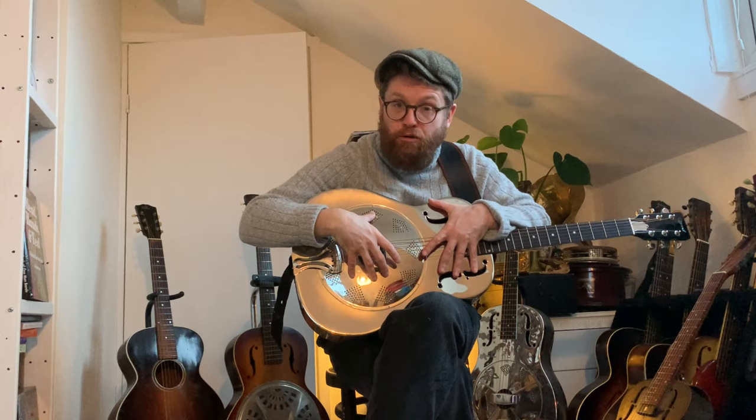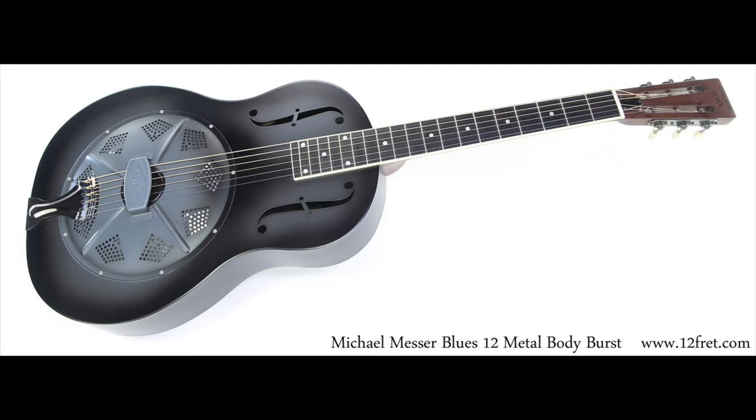I think I've got a spare National Resophonic biscuit — a new one from America — and if anybody wants to buy this instrument I'll throw that in so you can get it set up to your specifications. I think that would probably open it up quite a lot. Between when this instrument was probably made and now in 2022, there can be more of a difference in Far Eastern made instruments. I still see instruments like this in shops brand new that sound relatively thin and quiet. They have build issues and they're fine if that's where your budget is — we've all got to start somewhere. There are brands like Michael Messer, my favourite by a long shot — he's a British slide guitar genius and one of the world's leading authorities. He has his own brand made in China but in a different factory from all the other resonator factories, with a quality control procedure and setup when they arrive in Britain. His Far Eastern made instruments are basically the equal of a lot of American made ones for a much cheaper price.